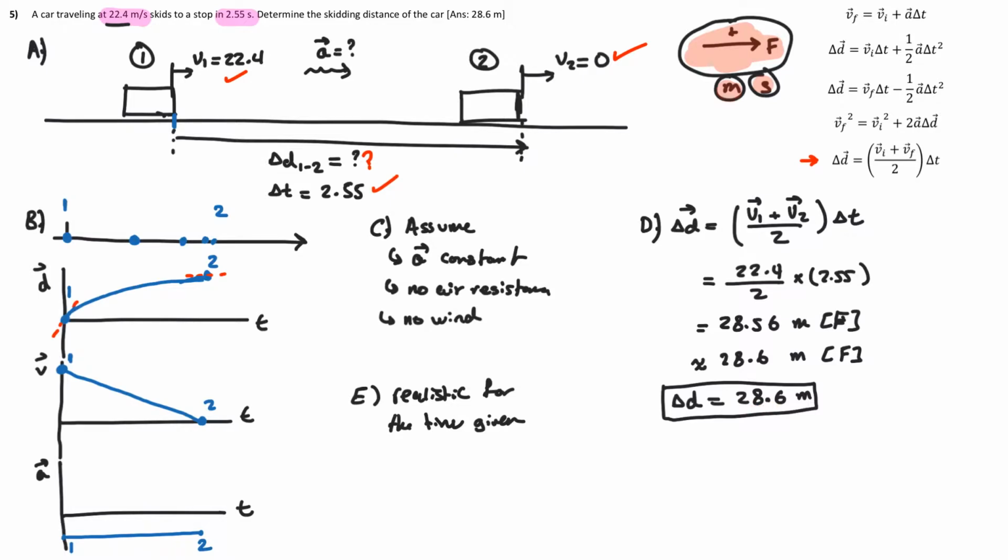not significantly, but when you're traveling really fast, the air particles are hitting you. And as you slow down, they don't have as many collisions with the surface of the car. So as you're going fast, there's more effect of air resistance. And acceleration in this case is constant. That's not a bad assumption here, because the tires are locked to the road and the car is just losing tire material as it's moving forward. So some of the bumps might change the acceleration slightly, but on average, we could say it's pretty constant throughout.